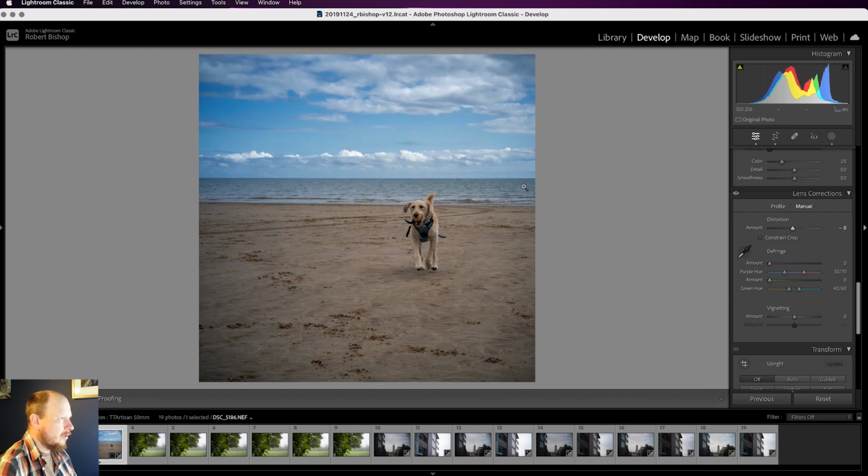So that would be pincushion distortion. A lot of the time you're not going to notice it. Again, I don't think it's going to be a massive problem, and it's really easy to fix in Lightroom, as you can see. But bear it in mind, it is there, and if you're shooting something with really straight horizontal lines, you might notice some distortion.